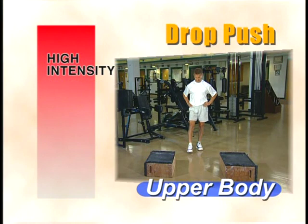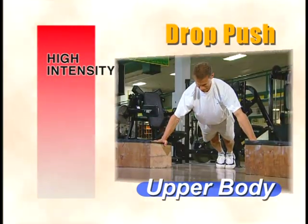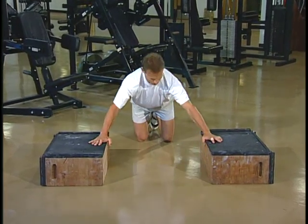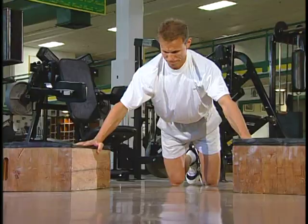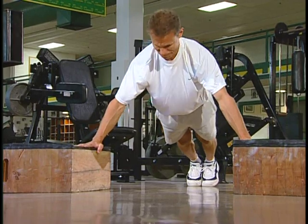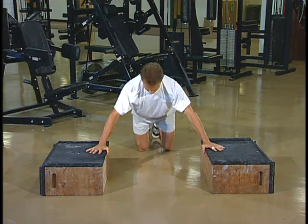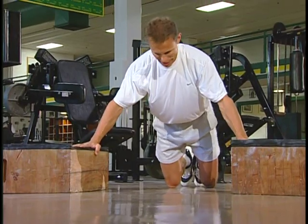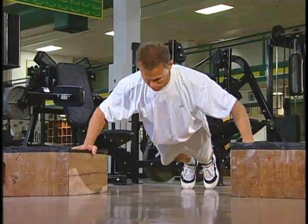The drop push drill begins with the athlete in a prone position. The arms are extended from separate and elevated platforms such as boxes, blocks, or benches. Start by dropping from the raised platforms and landing with a strictly maintained posture, cushioning the landing by giving at the shoulders and elbows. Next, perform 2 to 4 sets of a drop from the platforms, and upon landing, perform a fully extended push-up. Finally, drop and explosively push the torso and arms back up and onto the platforms for 4 to 8 repetitions.